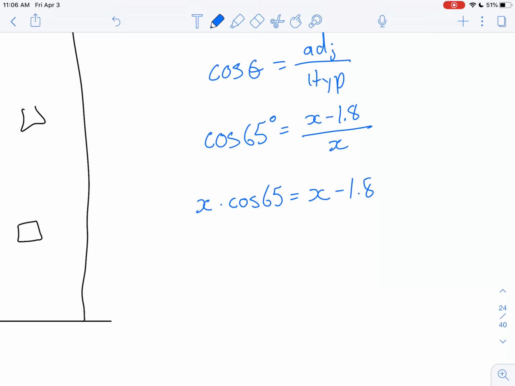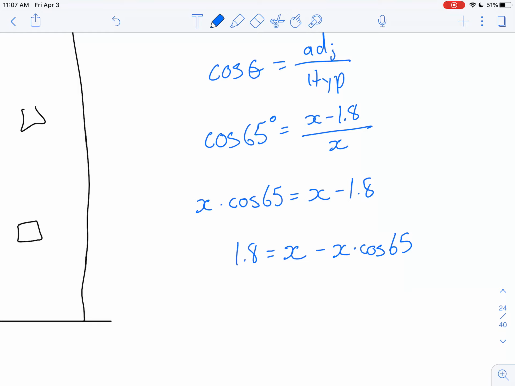Then I'm going to bring my unknowns, my variables, to one side, and I'm going to leave my numbers on the other side. So actually I'm going to write this out as 1.8. So I'm going to bring 1.8 over to this side, leave x where it is, and then bring this over to the other. It changes signs as well. So x times cos 65. So I'm going to let the calculator hold these decimals. X times cos 65 is a number. It's like 0.4 something something something x. So it's like saying 1x subtract 0.4 x's. I'm going to be left with something around 0.6x. I'm going to let the calculator hold the decimals there for me.